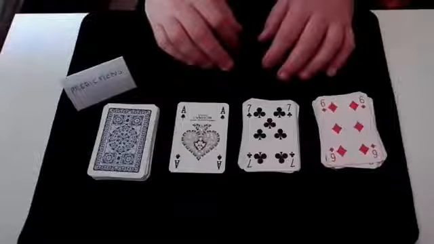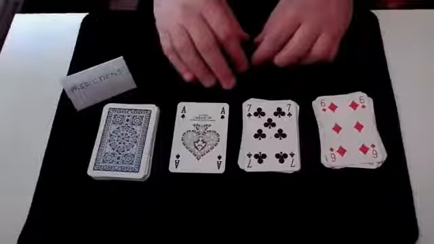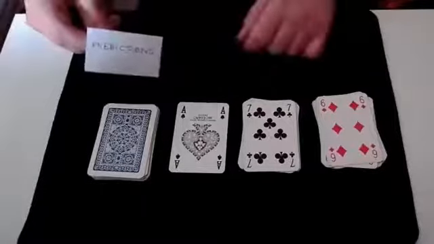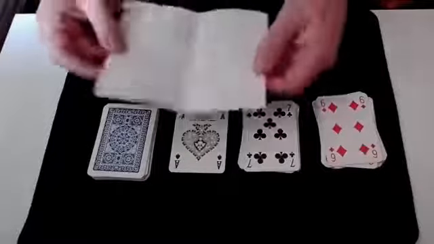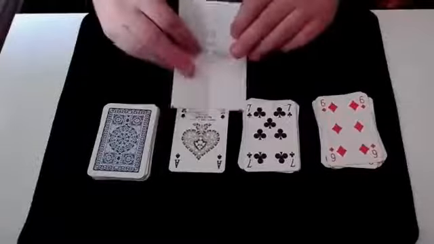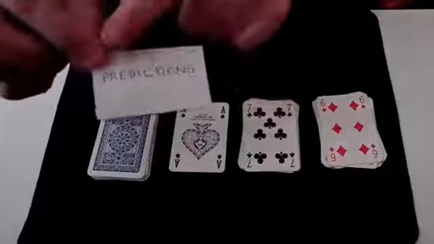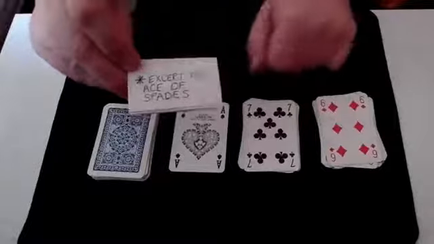I really hope you enjoyed that performance, and I'm now going to show you how to do this great trick. There's no sleight of hand needed, but there is quite a bit of setup. So first you need to create your predictions, and I just do this on a piece of paper. So if you get a piece of paper and fold it in half once, twice, 3 times, and then on the front write predictions, and then on the back write except the ace of spades.